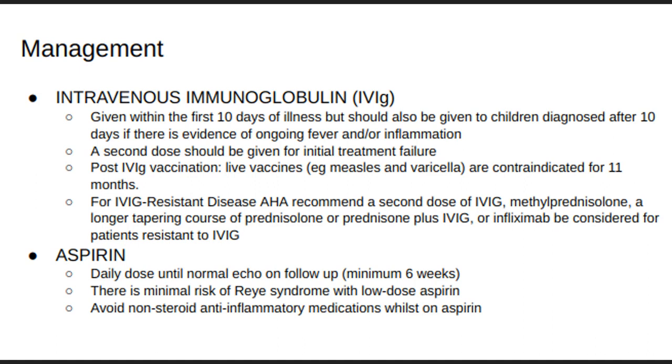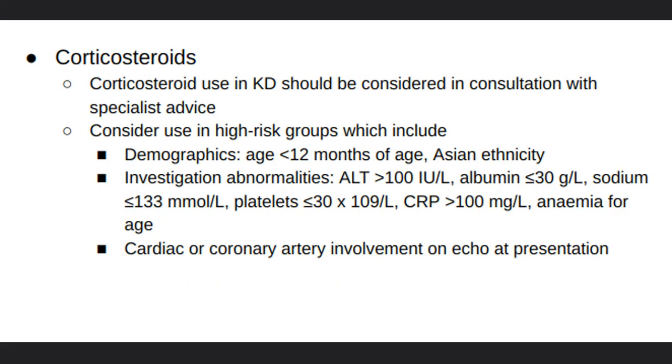Aspirin: daily dose until normal echo on follow-up, minimum 6 weeks. Avoid non-steroidal anti-inflammatory medications whilst on aspirin. There is minimal risk of Reye syndrome with low-dose aspirin. If on long-term, low-dose aspirin, it is better to receive an annual influenza vaccine and be vaccinated against varicella. Corticosteroids: corticosteroid use in KD should be considered in consultation with specialist advice. Use adjunctive glucocorticoids with IVIG as initial therapy for patients with acute KD who are at high risk for IVIG resistance or the development of coronary artery aneurysms.